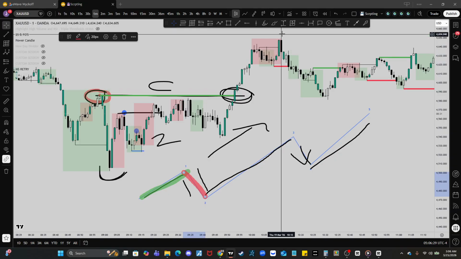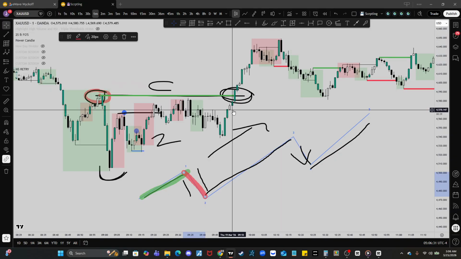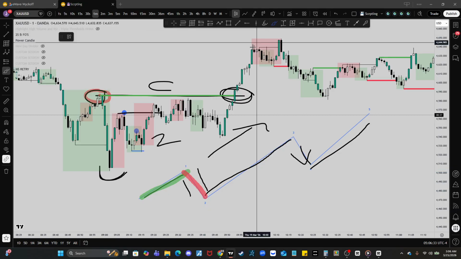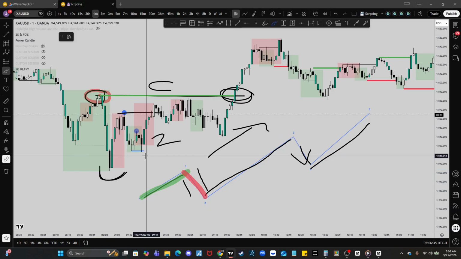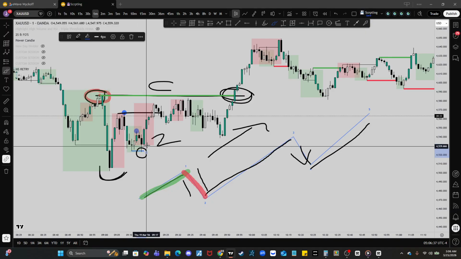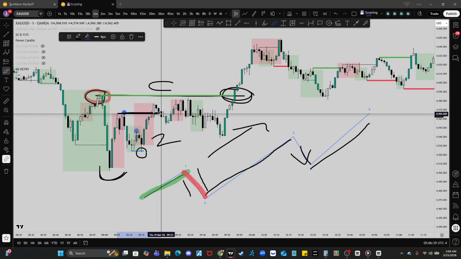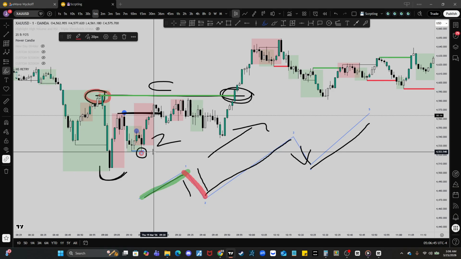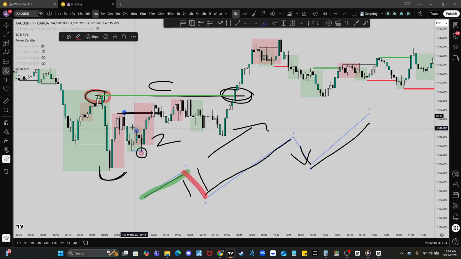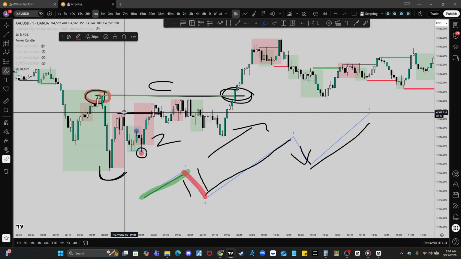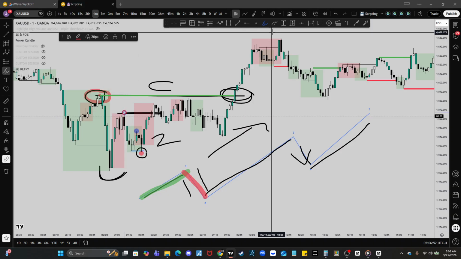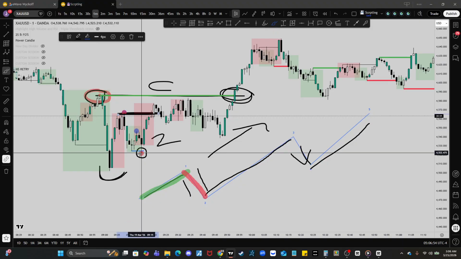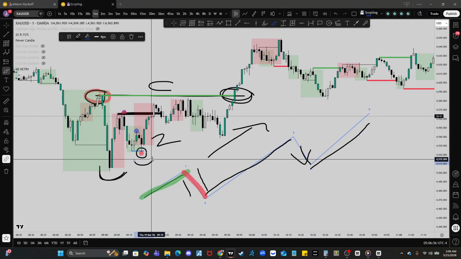Now, how do I find wave 3? Technically, once this right here gets over this part here, this high here. So once this final leg here and this wave 2, to figure out wave 2, is higher than the beginning of that part here, then I consider it wave 2. So that means technically from here is where wave 3 starts.